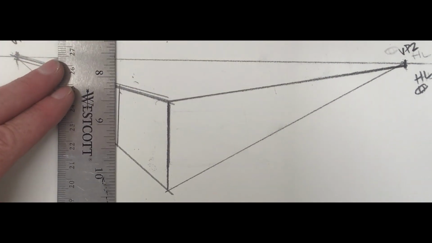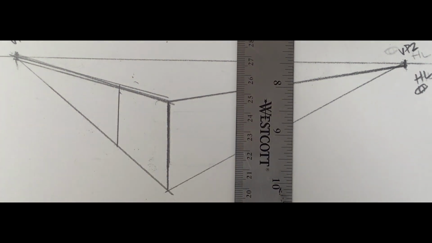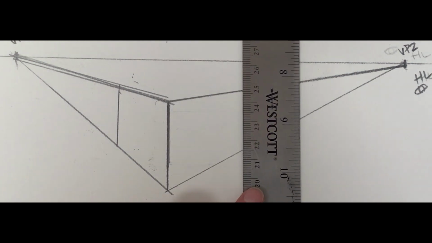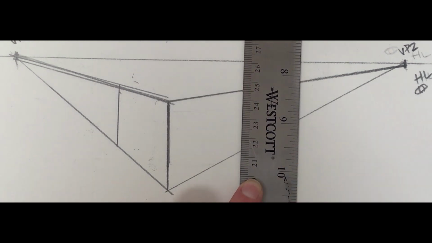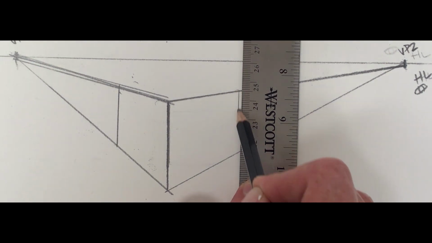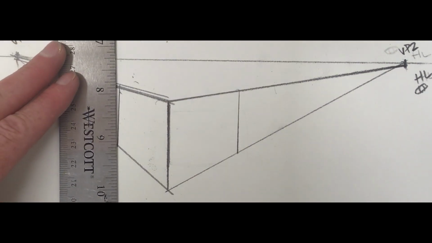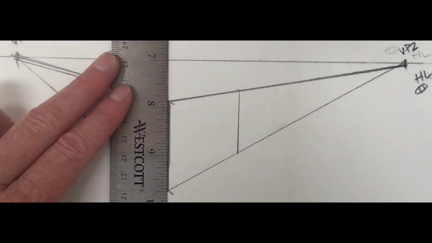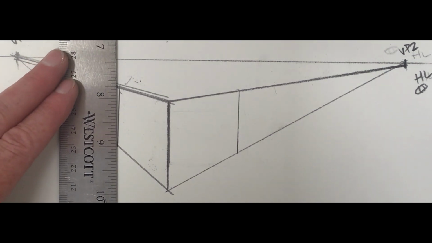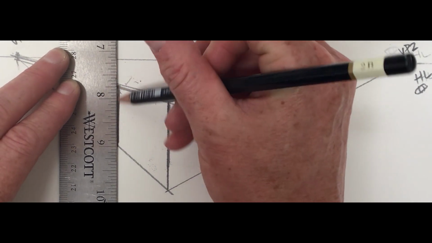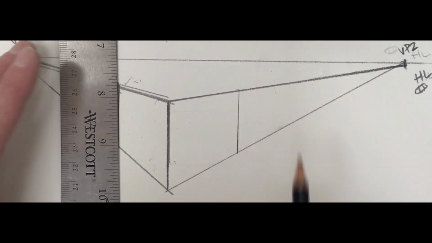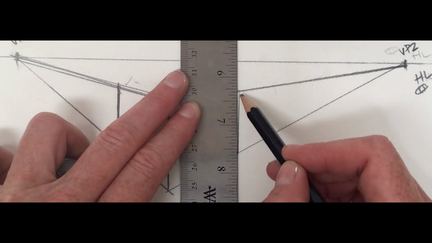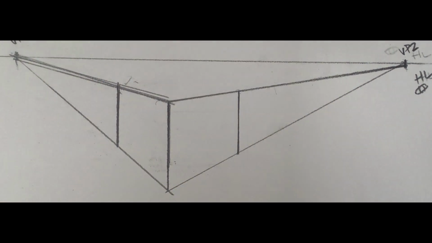And again, this distance doesn't have to be the same as that distance. So it could be short here, it could be longer here, so on and so forth. So it's whatever you choose. Okay. Sometimes I try to kind of keep it close though, because that will make more sense. It will be more compact in the end. Okay. Sure, again, one thing you might want to do is line up with this vertical here, something that I should do as well, to just make sure that this is as straight as possible and lining up with the vertical you created. That is the most important part. So your initial vertical or presenting edge should line up with the backside of the cube that you've created.